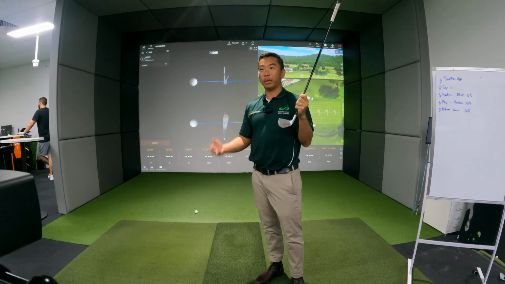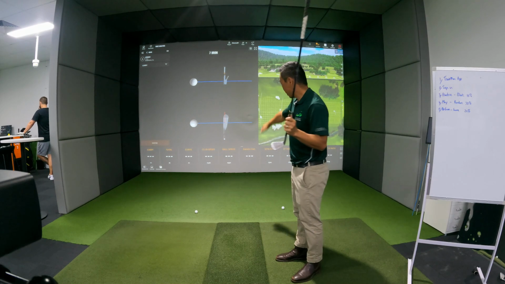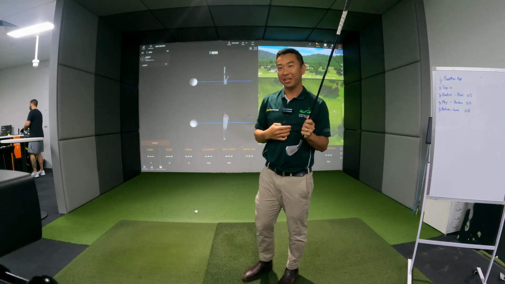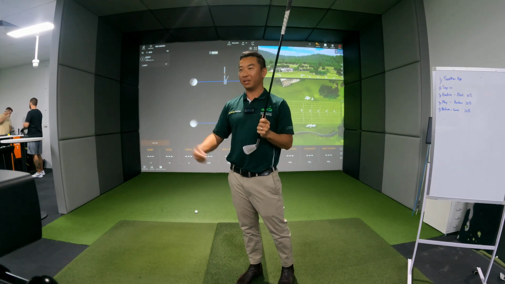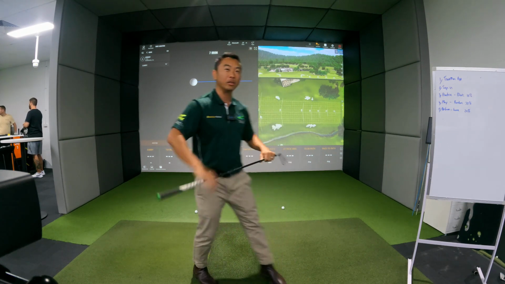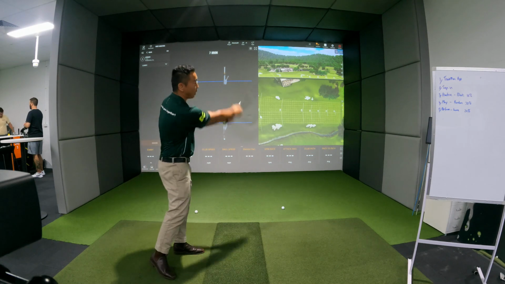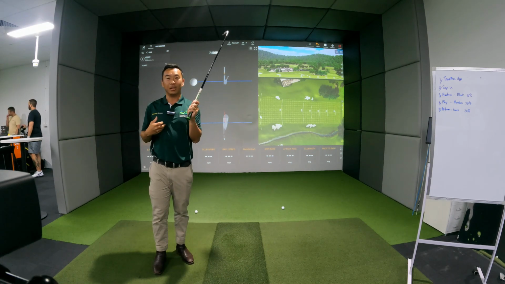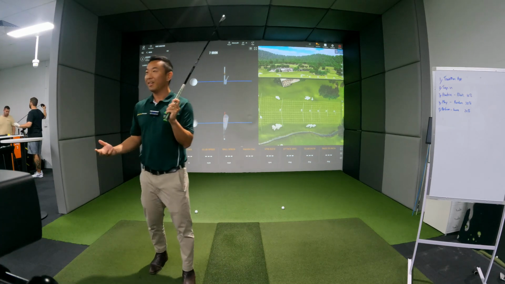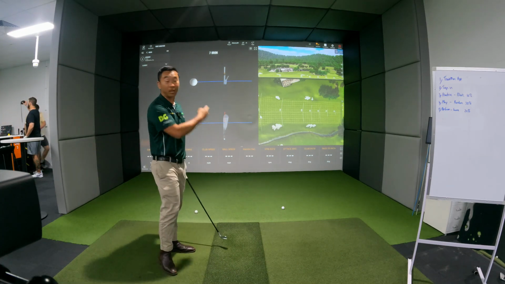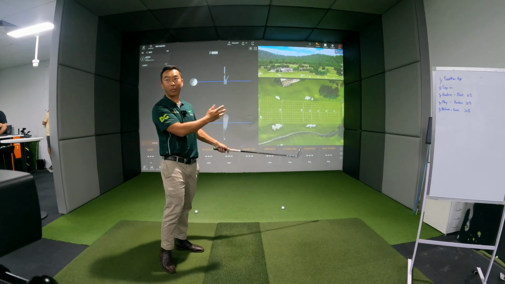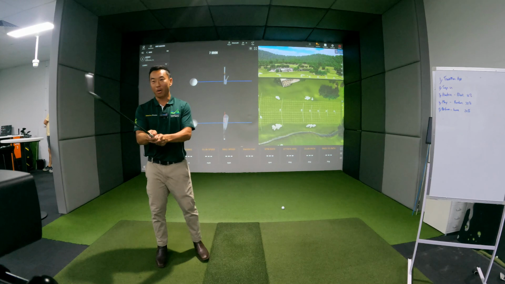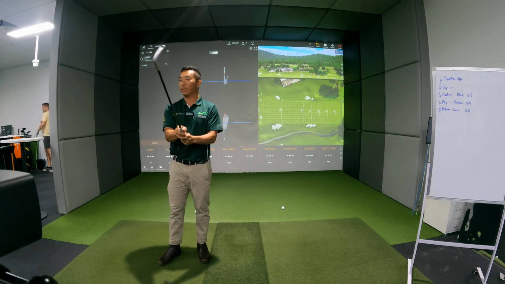The beautiful thing about technology is that a straight line is always a straight line. How we believe and perceive it is always changing. We're humans. Sometimes we need to feel like we're swinging more that way to get straight. It's just a feel. It's the right answer. It's not, I need to feel it straight to hit it straight. So sometimes I need to feel that way to go straight, or that way, or opening the club face or closing the club face, or more loft.